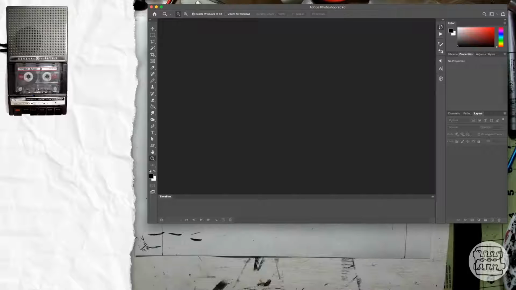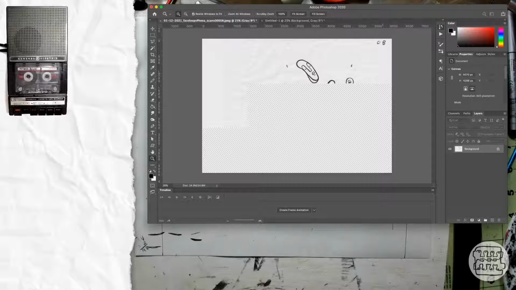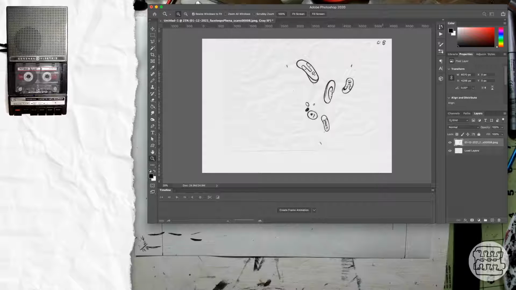Files, groups, load files in the stack, browse. Okay. Grab all these bad boys, throw them in. I need to restart my computer. Always takes a while because I don't do it that often.